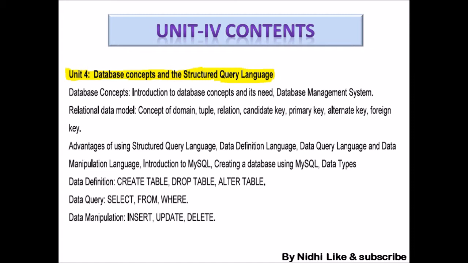Let's come to the first paragraph of this syllabus. First is database concepts. The database concepts we have seen in the starting, and I have told you about the working of DBMS also. So introduction to database concept and its need. Why is it needed? Because it has advantages over the file system. Next is database management system, that is also an introduction, and then relational data models we have already seen.